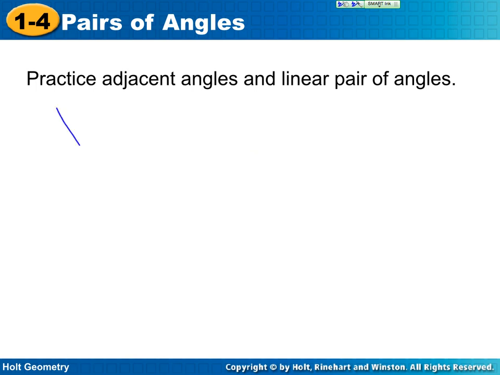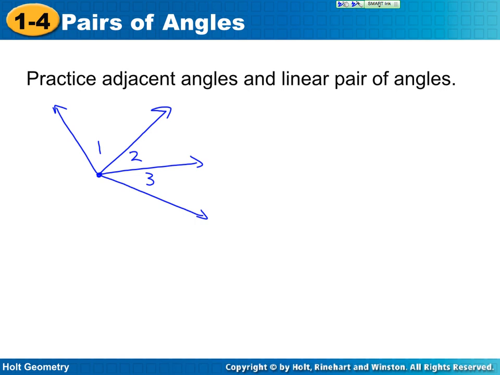Okay, here's a picture. We'll add another one, add another one. In this picture, I have three angles. Are angle 1 and 2 adjacent? They share the same vertex, they do share a side. This is the ray that they share. So 1 and 2 are adjacent. How about 1 and 3? No. The rays that make angle 1 would be these two, and the rays that make angle 3 would be these two. So they are not the same ray. They are hooked together at the same vertex, but not sharing a side.